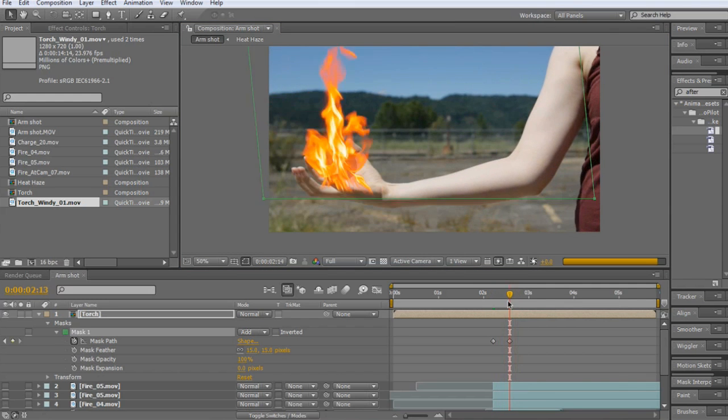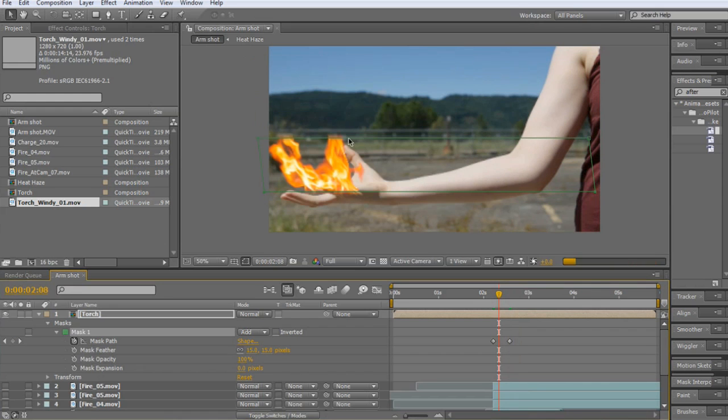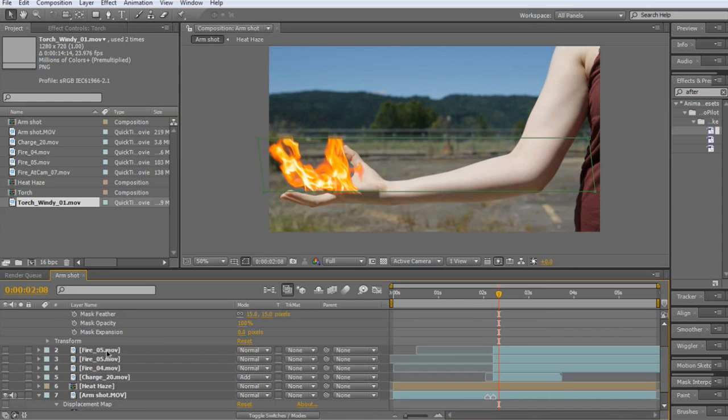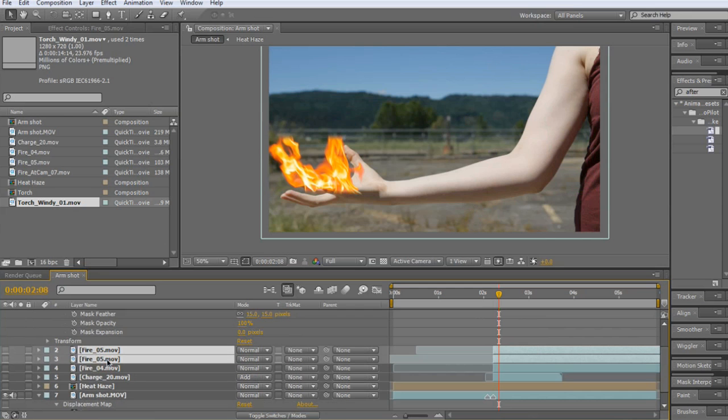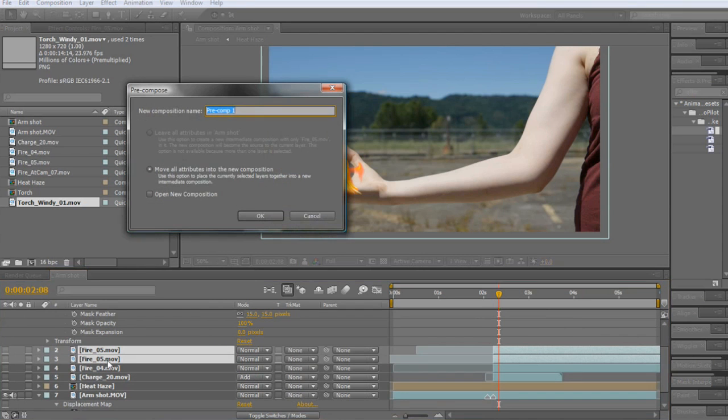And it happens so fast you can't exactly see this line that happens. But maybe. We shall see. But combined with all the other fires, go ahead and pre-comp both of these. Control-Shift-C. I like to call it bottom fire.